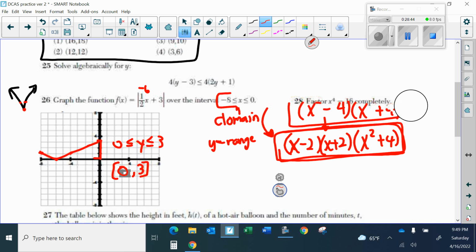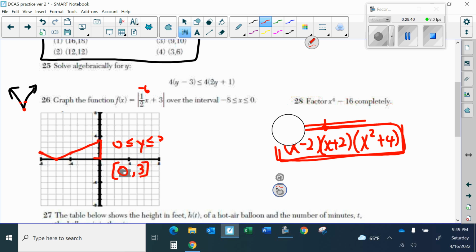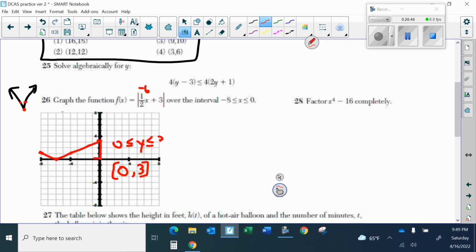All right, over here now, factoring. You're going to have one of these on the DCAS. Factor this binomial. Remember, we have a binomial. We're looking at difference of squares. First, I'd factor out a GCF. There is no GCF. So now I'm going to do difference of squares. Is that a perfect square? Yes, it is. What's the square root? X squared. So I have x squared and x squared. Is 16 a perfect square? Yes, it is. 4. And then 1 is plus and 1's minus.